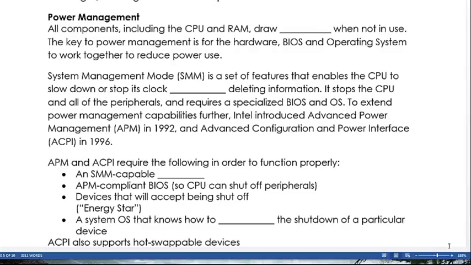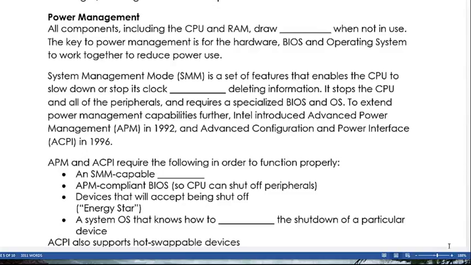To extend power management capabilities further, Intel introduced Advanced Power Management in 1992 and Advanced Configuration and Power Interface in 1996.